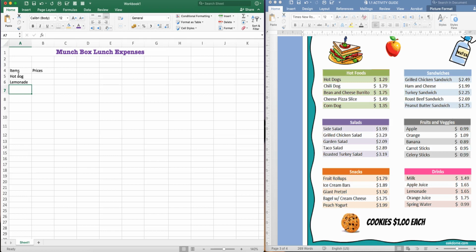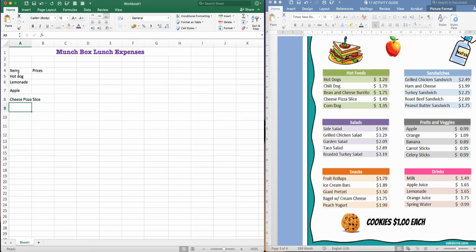And let's see, I'm going to also have an apple. Yeah. And I think I'm going to have that. That's it. So I'm going to ask my friend what he is going to have. Maybe he's going to have a cheese pizza slice.